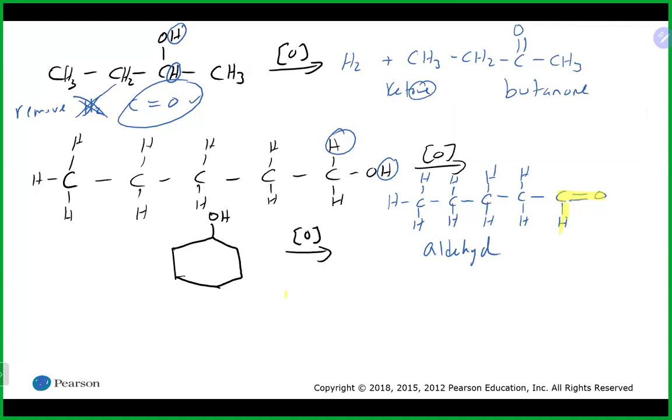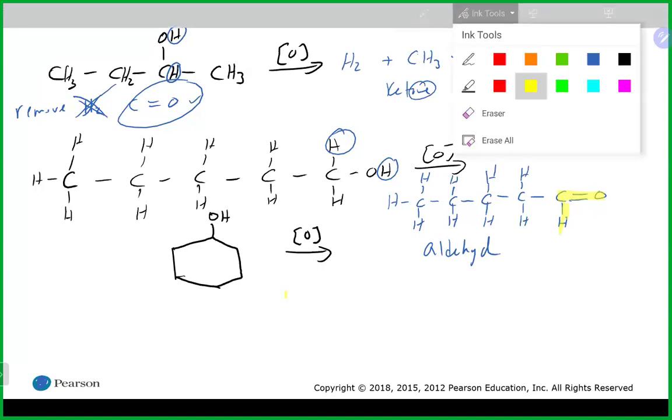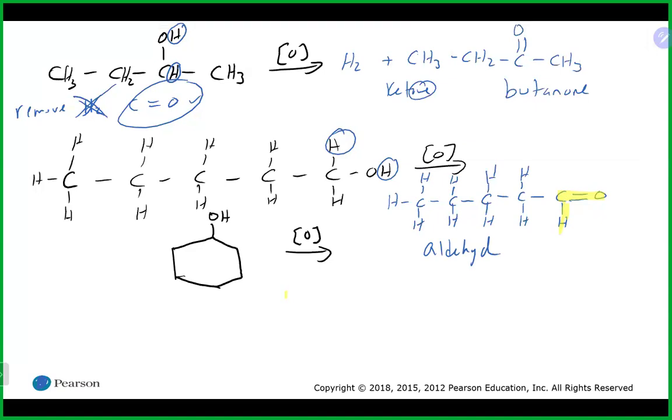And that is 1, 2, 3, 4, 5 carbons. So 5 carbons, that's an aldehyde, based off of pentane. But instead of ANE, we're just going to put AL at the end of it, and it's going to be called pentanal, not to be confused with pentanol, which is an alcohol. OL, alcohol, AL, aldehyde. How do you remember that? I don't know. Alcohol ends in OL, yes. Aldehyde ends in AL, or starts in AL, right? So aldehyde, AL, yes. So that is the way that you kind of do that. Any questions on that one there?